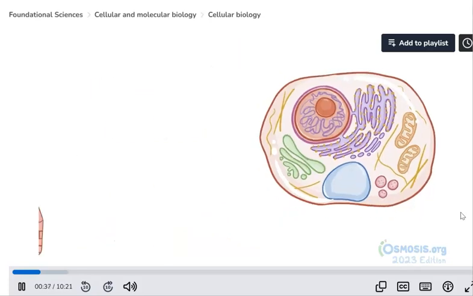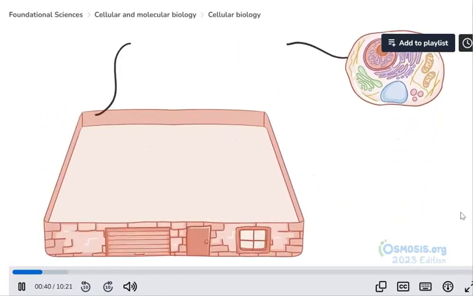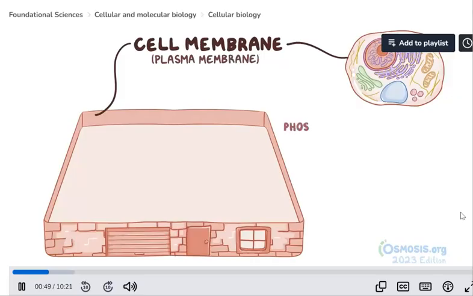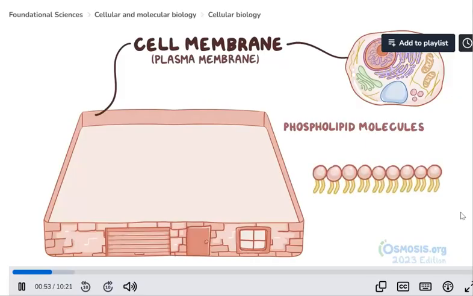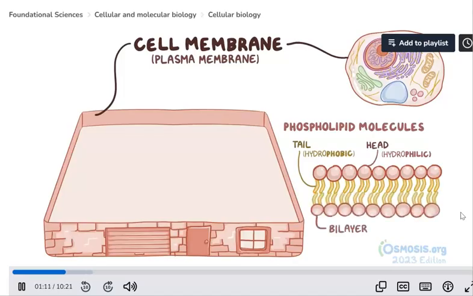So let's imagine the average cell as a small apartment. First, we want some walls to distinguish between what's outside and what's inside. These walls are the cell membrane, or plasma membrane, and they're made out of a double layer of phospholipid molecules. Phospholipids have a head made out of negatively charged phosphate, which is hydrophilic, meaning it likes water. Phospholipids also have a tail made out of 2 fatty acids, which are hydrophobic, meaning they avoid water. In water, phospholipids form a bilayer, where the hydrophobic tails are oriented inwards, where there's no water, and the hydrophilic heads orient themselves outwards, in contact with water molecules.